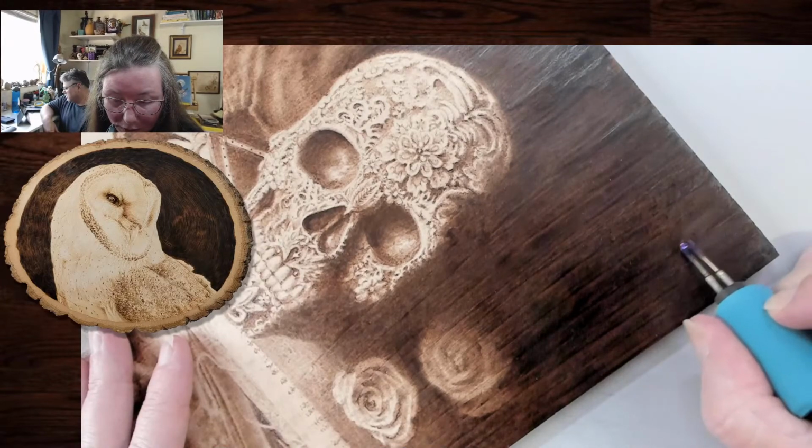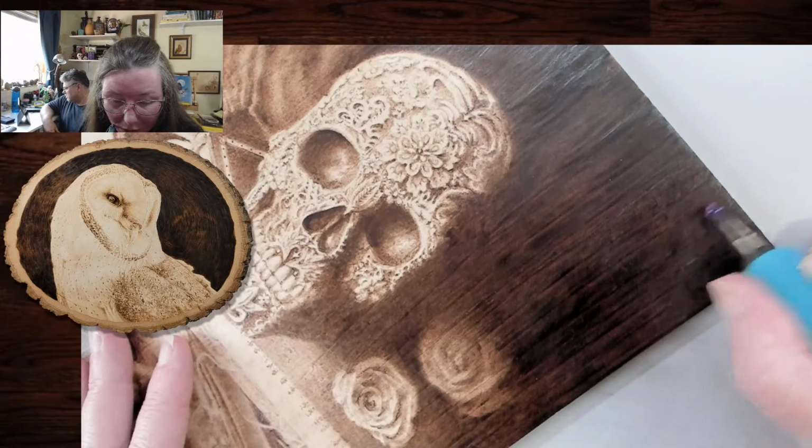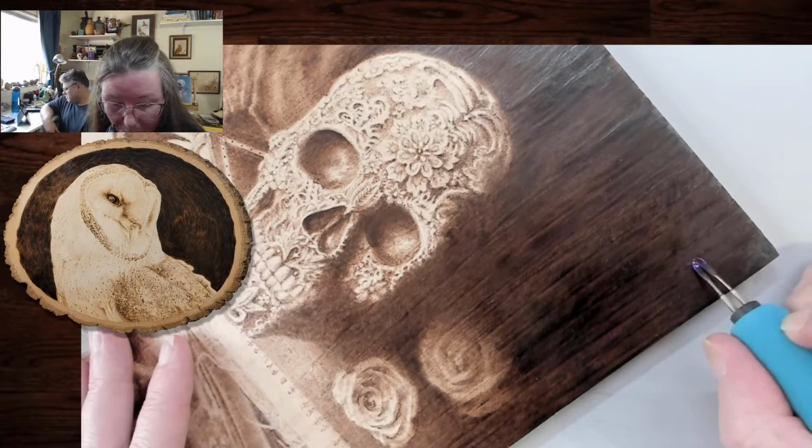There's some areas that are going to look crispy, but when I go to varnish it, it should be okay. So I'm just going in between the grain.